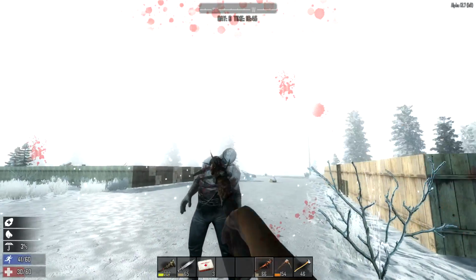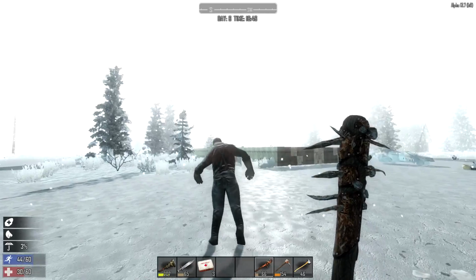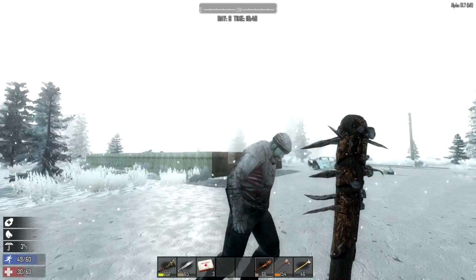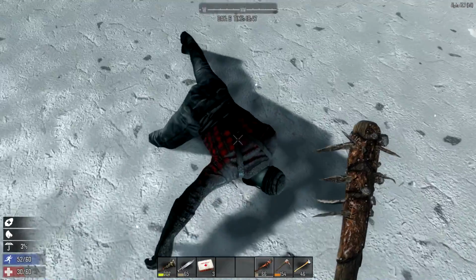I can't tell the ranges on this game either. Like, is he dead or alive? What's going on here? Like, that guy just hit me from a long distance, and then I whiffed, and I was closer.